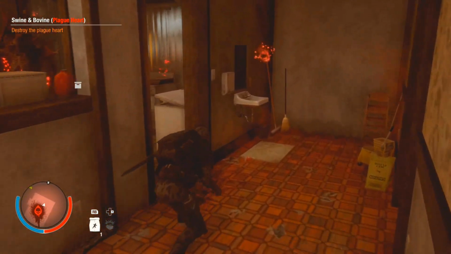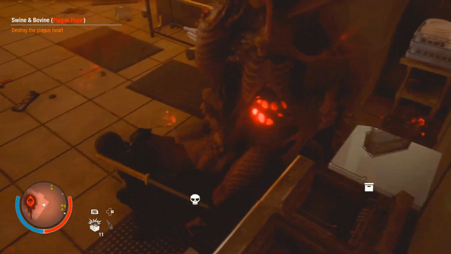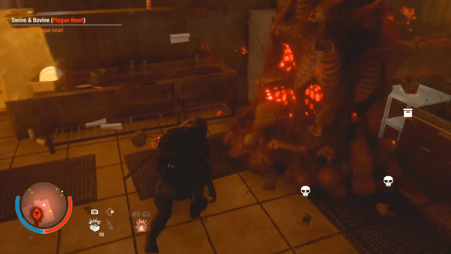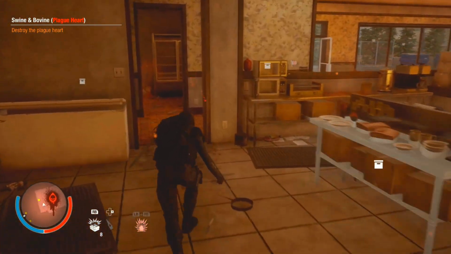Alright, switch to the C4. Now, we're going to plant 4 of them this time. And with any luck, that'll be an instant kill. Like, it's an expensive instant kill. But we got to know if 4 lots of C4, there you go, nicely spread out, is enough to kill a plague heart.